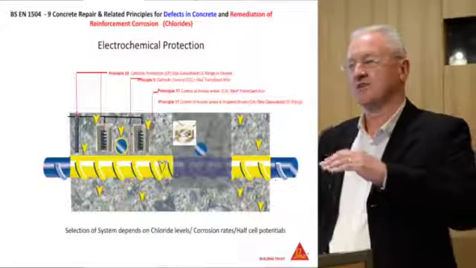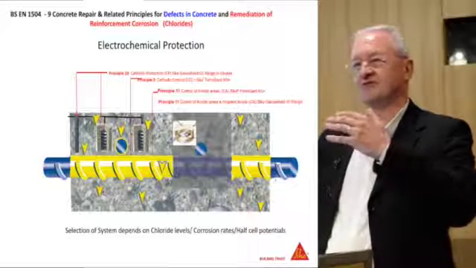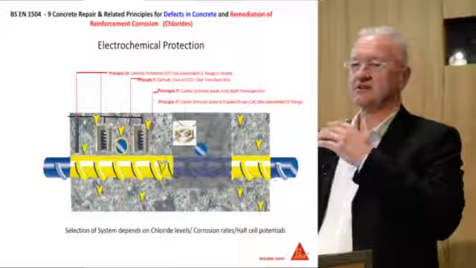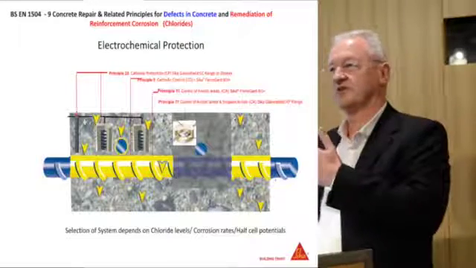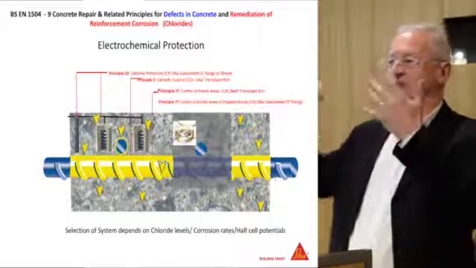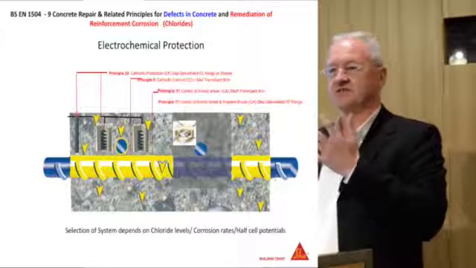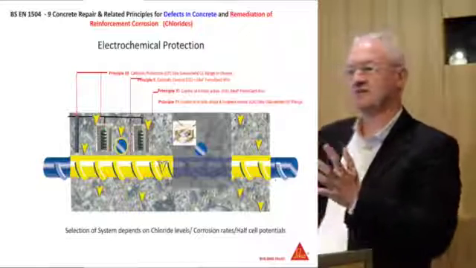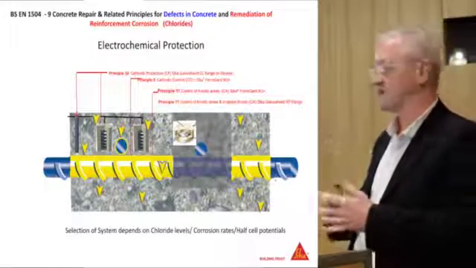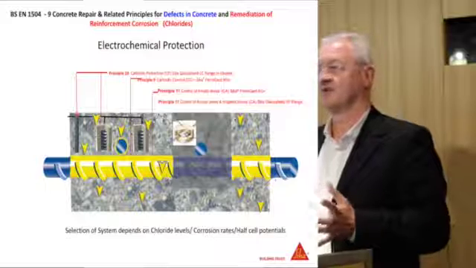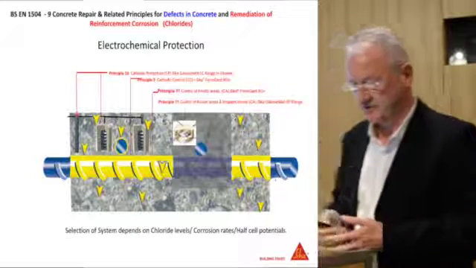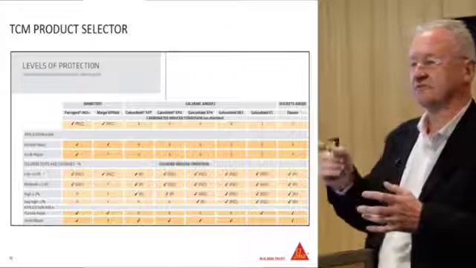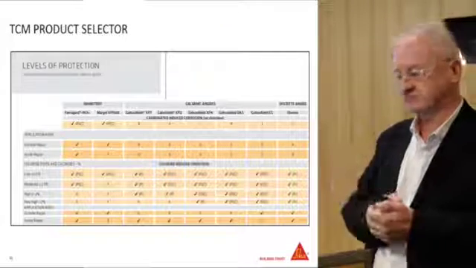on those levels. But then as you get higher up, the chloride levels tend to drop, and also the depths tend to drop, so then you can start to think, well, do we use galvanic, do we use inhibitors? And generally when you get to the top levels, you can satisfy yourself that you can actually use inhibitors. So again, you can use different systems for different situations, and come up with a very bespoke solution using total corrosion management.